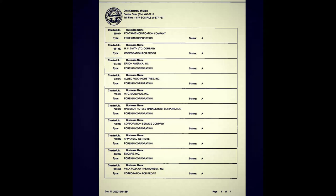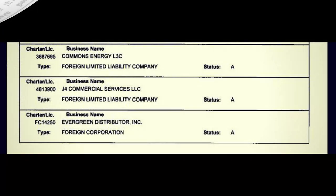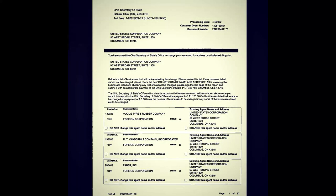Next, we find the Corporation Service Company, which if you remember at the beginning of this paper was listed as the registered agent for this company. That's very interesting. We also have the Iroquois Services Corporation — considering the context of this video it would be telling to find out exactly what that company is engaged in. Next is the Evergreen Distributor Incorporated, which is a very infamous name from many recent events in the last decade. Then we have the RT Vanderbilt Company Incorporated, which is very well known.